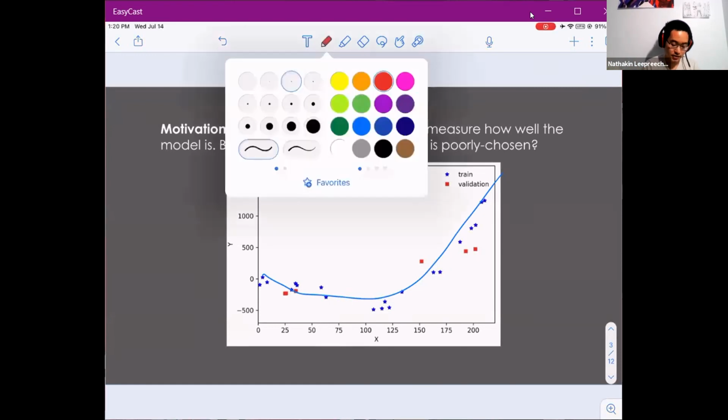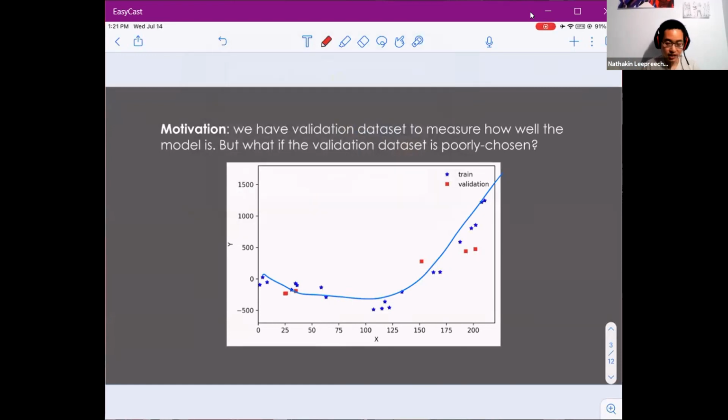Supposedly we have our validation data, the red squares. The red squares tell you that if you completely remove every training data point and only have the validation data, you'd say, oh, this is our ideal model.